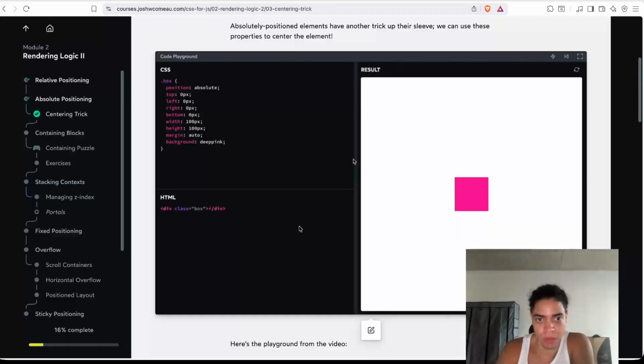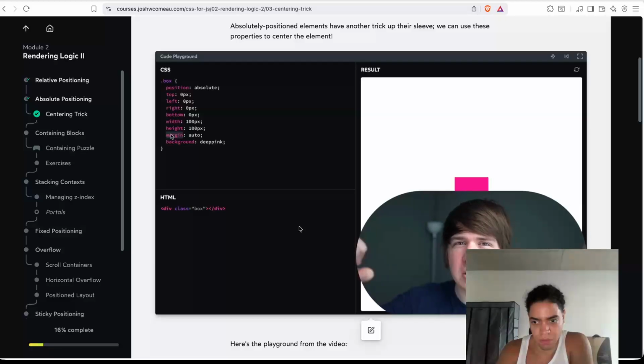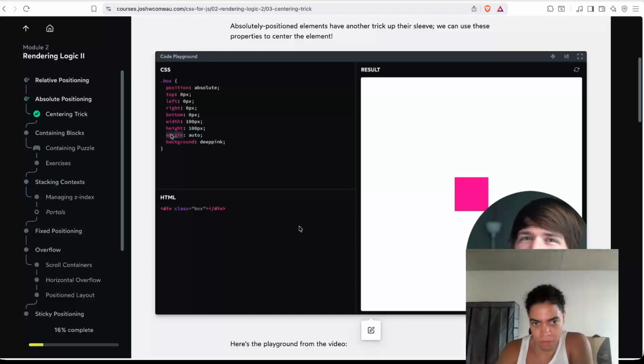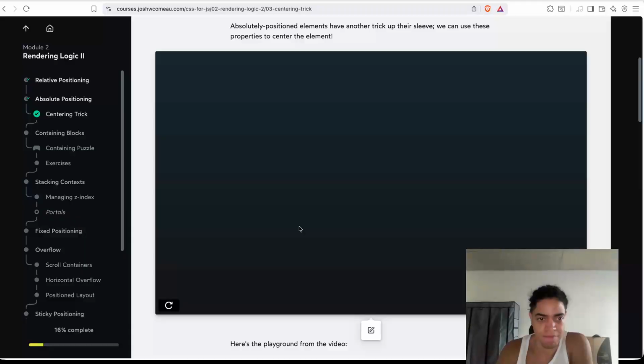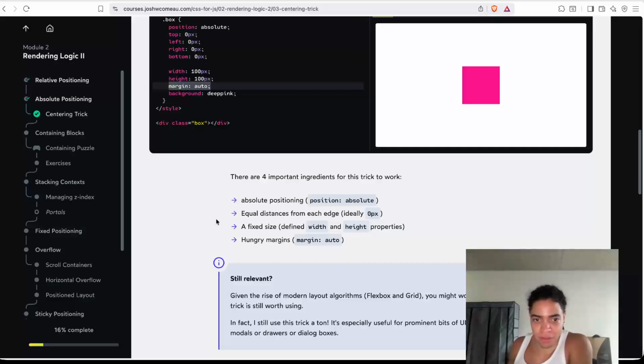But this is kind of interesting, right? And I think it's worth revisiting the logic we talked about with auto margins in flow layout. Essentially how this works is the auto value is a hungry value. So it's going to try and grow as large as it can. And because we're setting margin to all 4 sides, both the left and right are trying to grow as much as they can, and it kind of forces the element into the middle. In flow layout, this only works horizontally. It doesn't work vertically. But with positioned layout, with absolute positioned elements, it works in both directions, which is pretty darn cool. That's a very nice, interesting trick here.